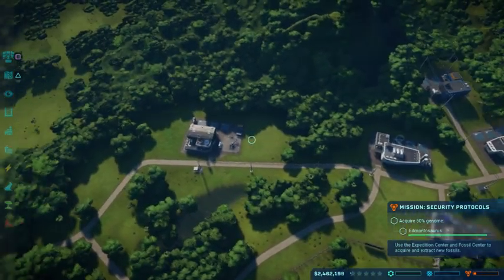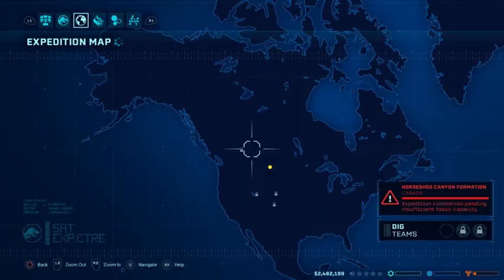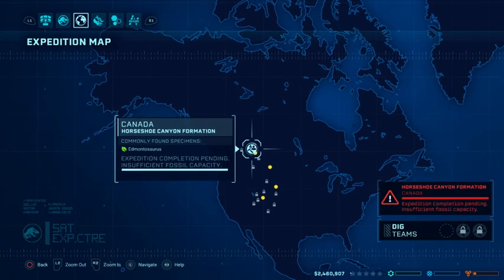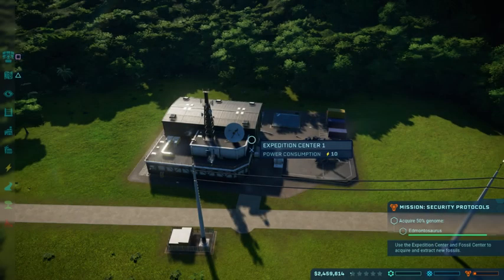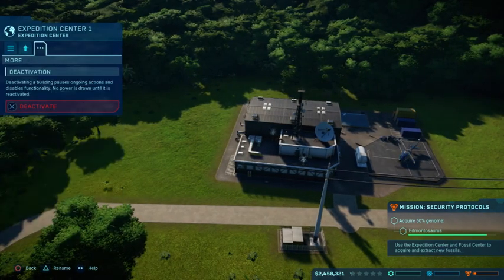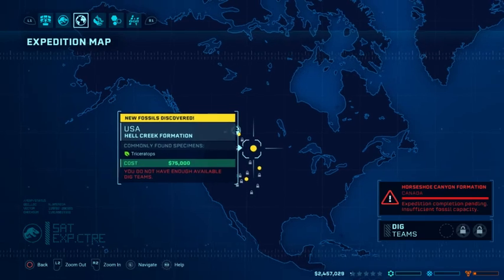Expedition Center. So let's go back to the Expedition Center. New fossils discovered. Insufficient fossil capacity. So it looks like nobody did anything there. I send out another team.